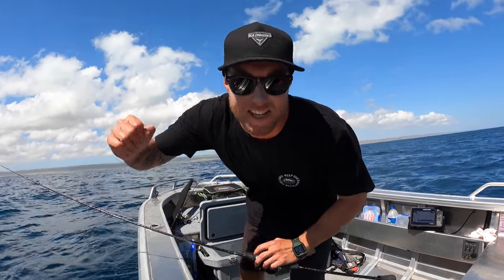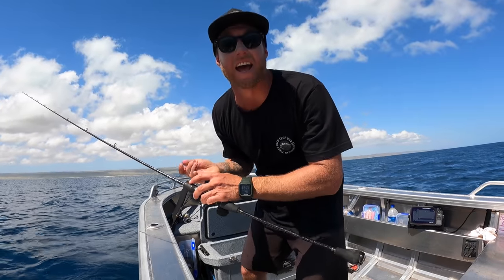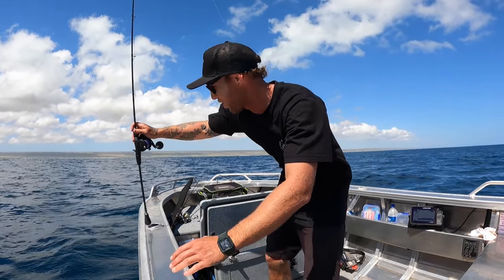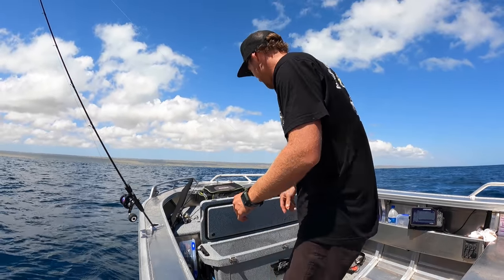We actually have a fish on the deck, and it's an edible fish. It's big enough to eat, it's big enough to keep. It's a really good eating fish, and the head mount GoPro just completely had a psycho wig out as I was fighting the fish. But we got it on the board. We got one in. Past the sharks.